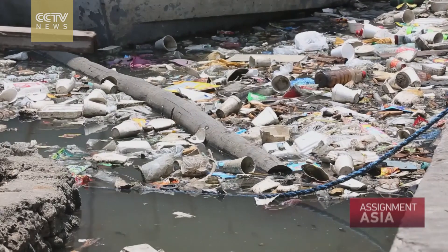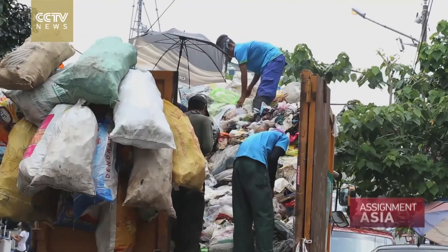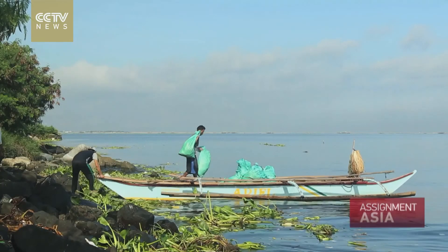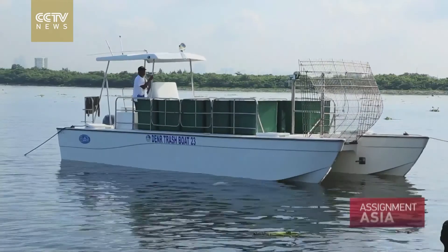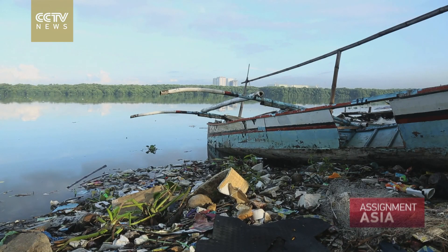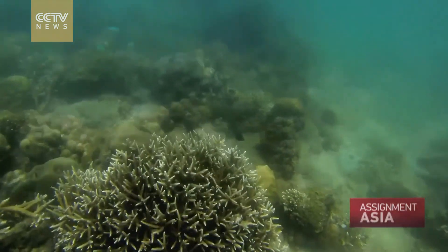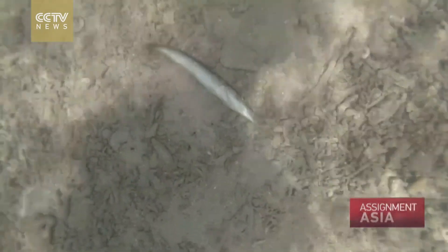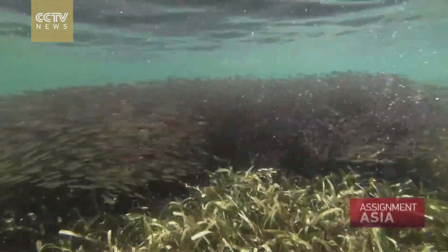Yes, there is a problem, especially with plastic waste. There are studies conducted by the DENR on waste, and the majority of the waste produced by people is made up of plastics. This is evident every time we do coastal cleanups, where the majority of the waste collected in the ocean is made up of plastics. Because of the effect of plastics on our marine habitats, fishery production is also affected — because once marine habitats like coral reefs are destroyed, fish populations also tend to decline, since coral reefs, seagrass beds, and mangroves are important for fishery production.